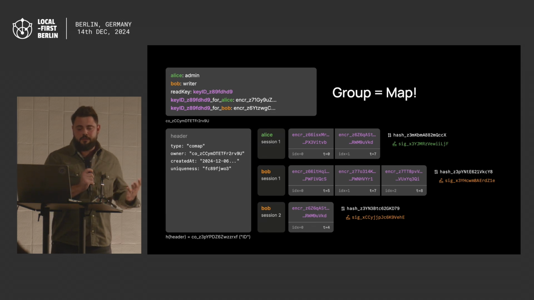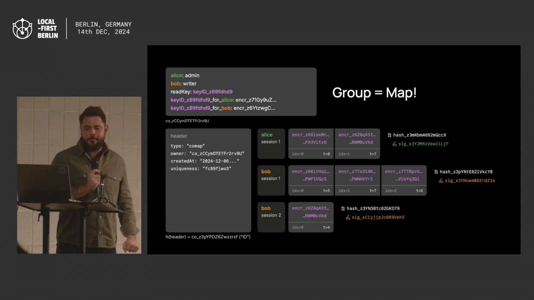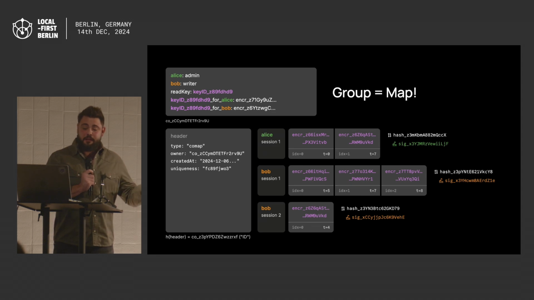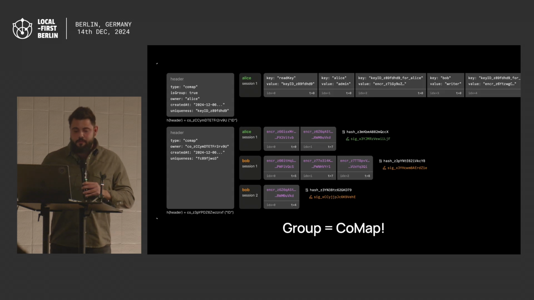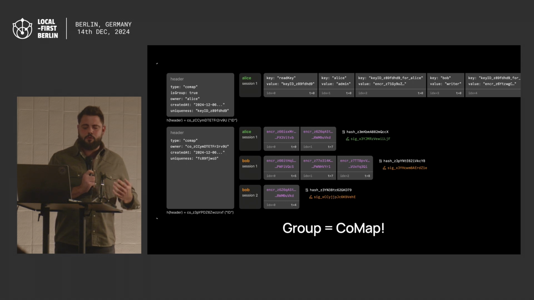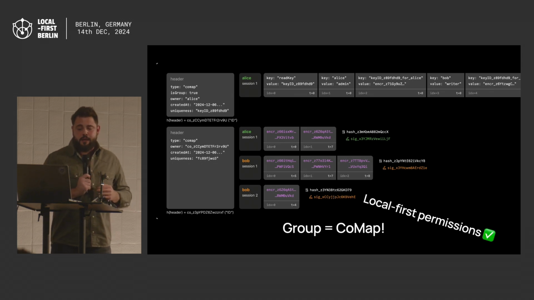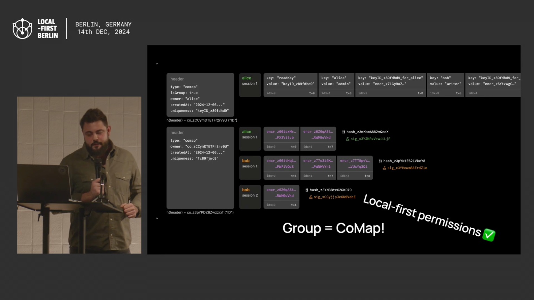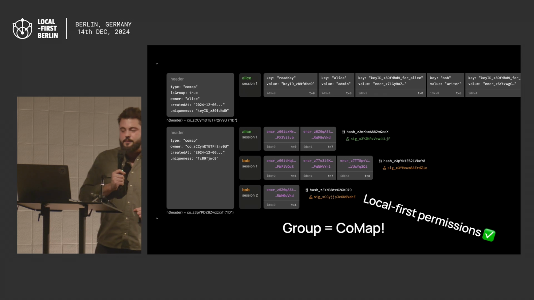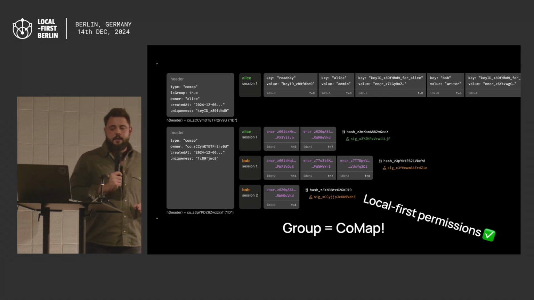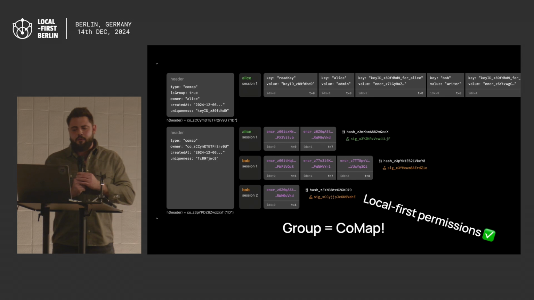This means the removed member loses access since they can't decrypt new content without the updated key. One thing that you might have noticed is that groups actually look like a map, and we need to sync and eventually agree on the content of that map, which sounds a lot like a CoMap. Groups themselves are CoMaps, or more specifically, a special kind of CoMap that stores member roles, read key ID, and revelation of the read key for each member. This design brings several key benefits. Groups inherit CRDT properties like eventual consistency, local first changes, easy syncing, and persistence. And of course, the changes to the group are cryptographically verified as well.